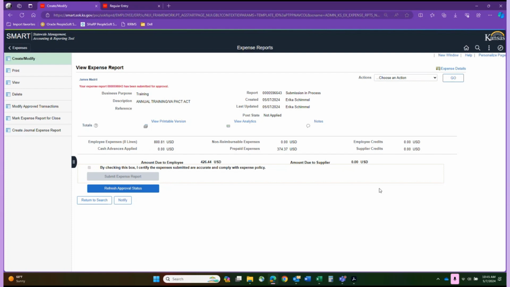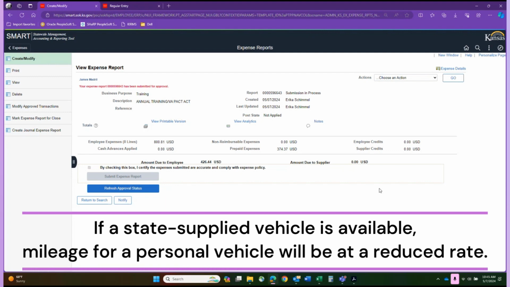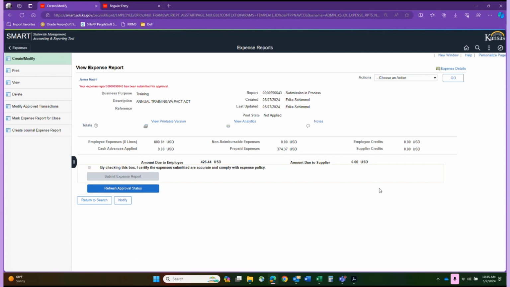Okay. Is the mileage the same if there's a company vehicle available and it's just an option to not use it? Is the mileage the same or is it different? If you have the option to use an agency vehicle and you choose not to, more than likely you're going to get bumped down to reduced rate. You're going to get the miles, but you're going to get a reduced rate because technically you could have used a company vehicle, not your own vehicle, and it would have saved us money. So you're going to get bumped down to that lower rate.